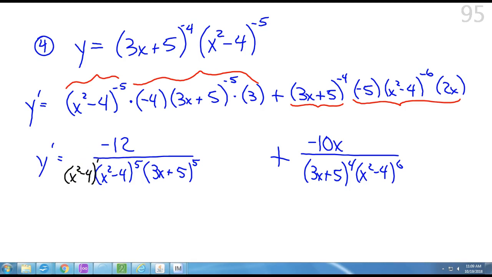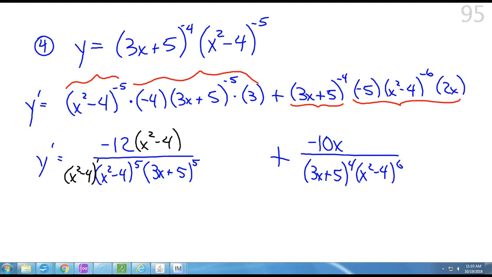Because now how many do I have over here? 6, which matches. But if I put one on the bottom, I've also got to put one on the top. It's not that big a deal. You guys are acting like this. And then I've got the x squared minus 4 taken care of.